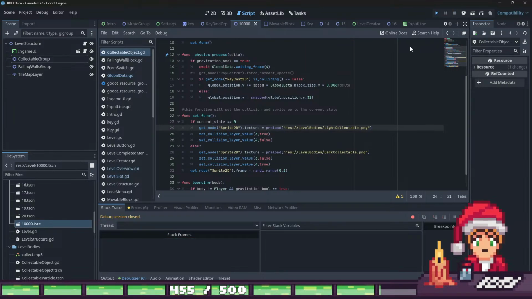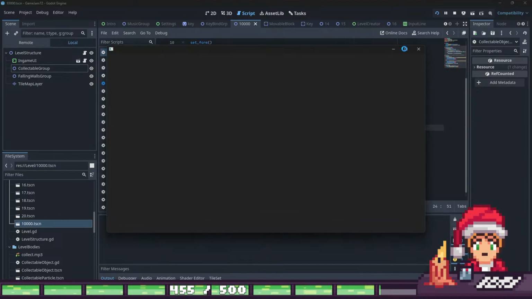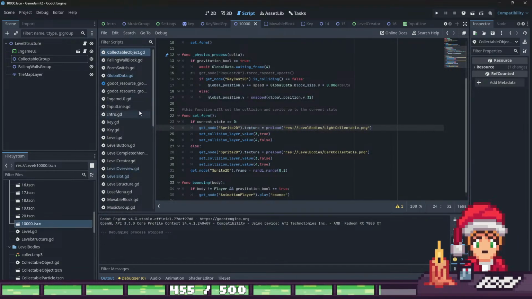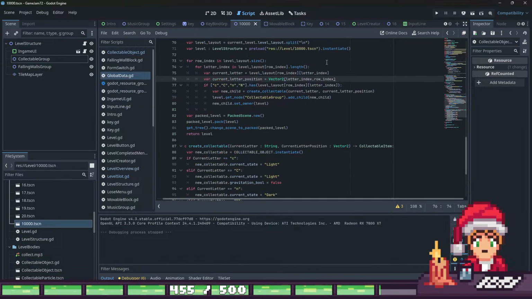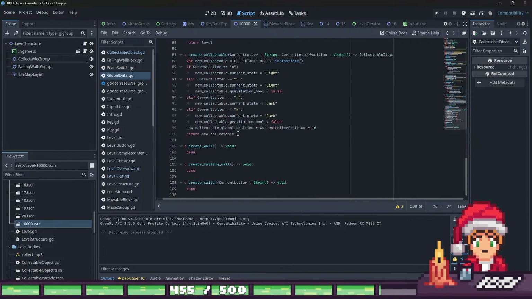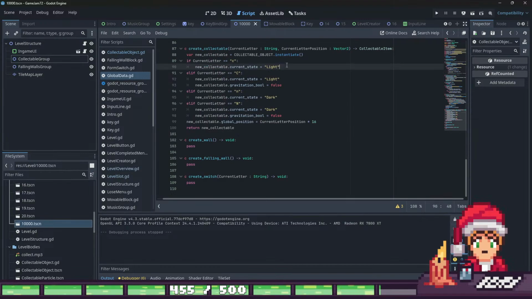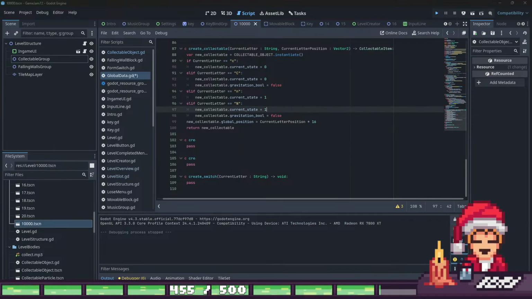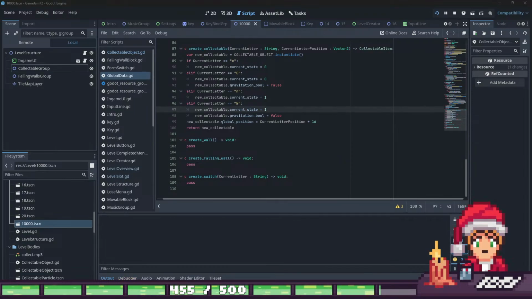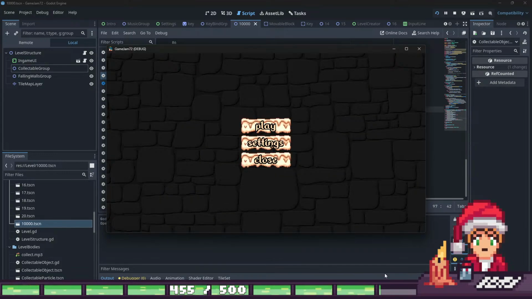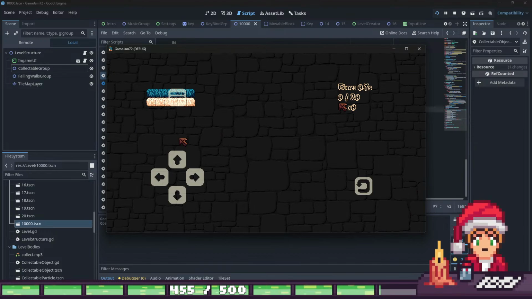Wait, what? Oh. Wait. I think it's 0011. I think in this case I have to use int rather than strings. But it seems like it's working now.